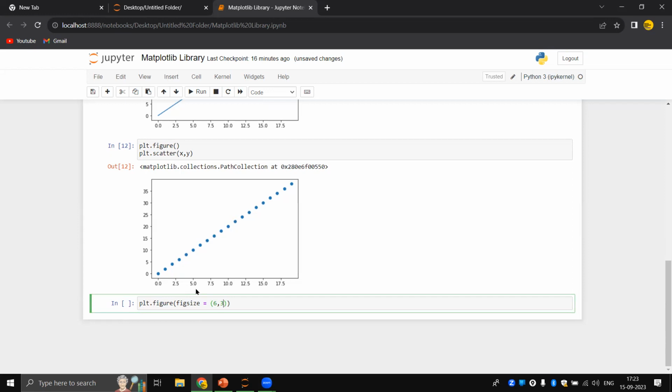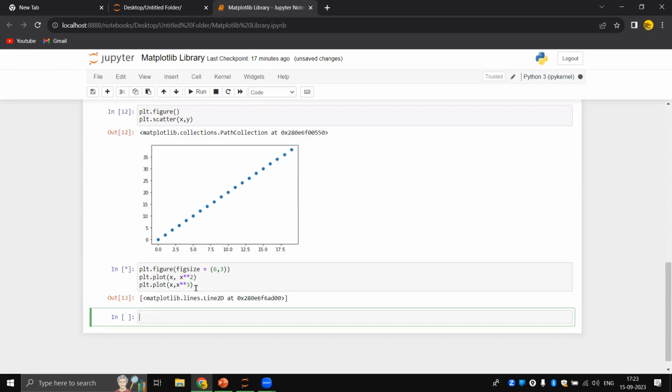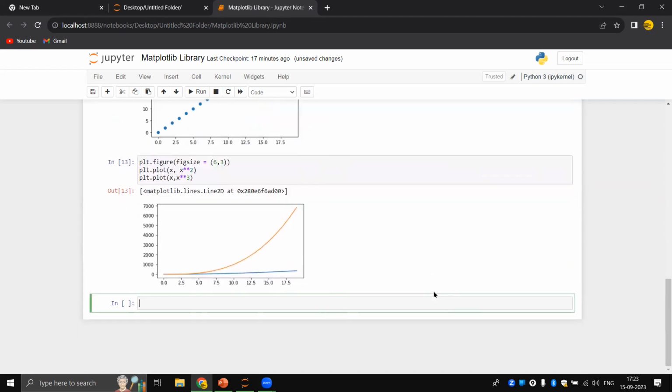Now you can see plt.plot of x comma x multiplied by 2. You can also do plt.plot of x comma x multiplied by 3. Now see the answer. So this is how we plot like this.